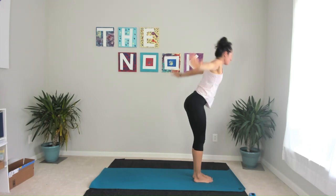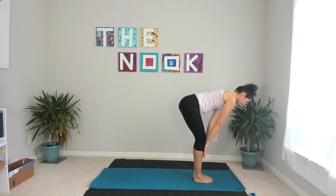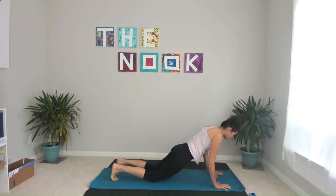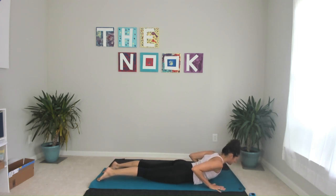Bring the exhale right back down to the earth. Inhale, halfway lift. Exhale, step it back. Take it through your first chaturanga. For me, I like to do my first one for my knees. I lower down completely and then come up through a kind of a baby cobra.